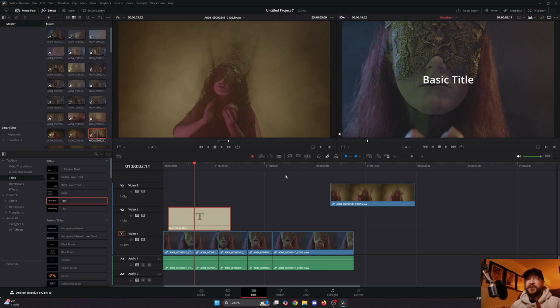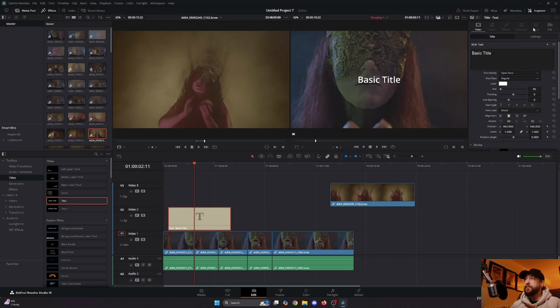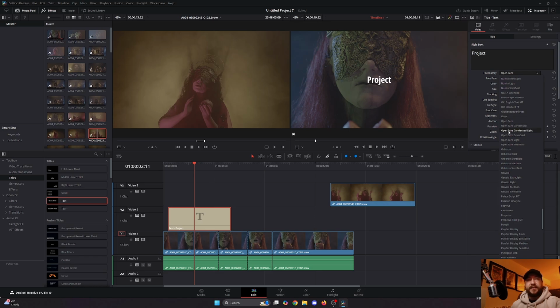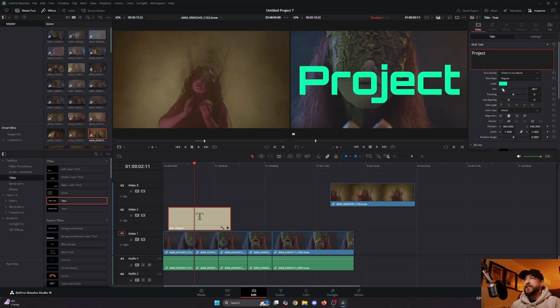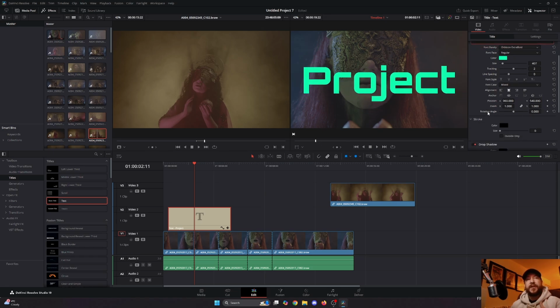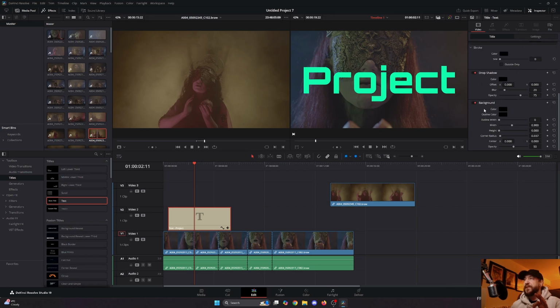But what I can do is go to another tab which is at the top here called Inspector. If I click that, now we can change our text and the features of our text, such as the font and the color. Obviously don't do this, it looks awful, but we can also change our size, the tracking of it, and all of these other things. Like a standard word processor, we can start changing things within our text.